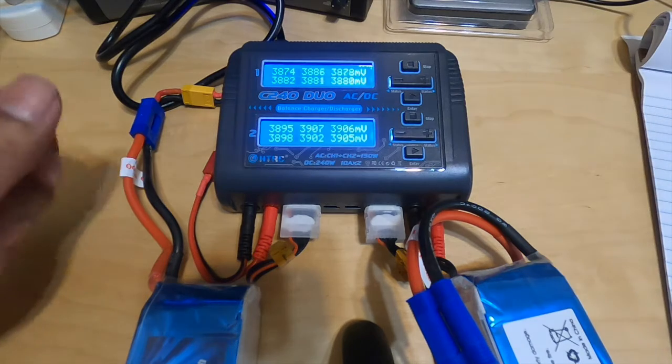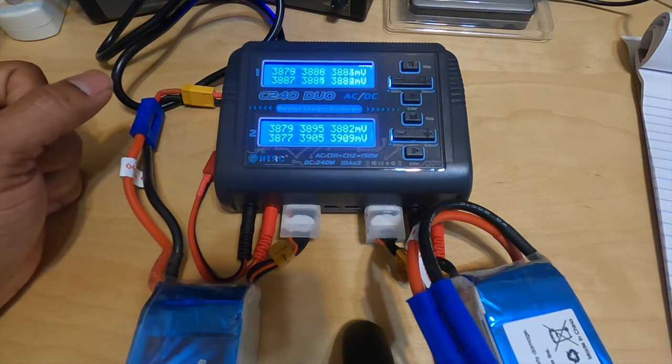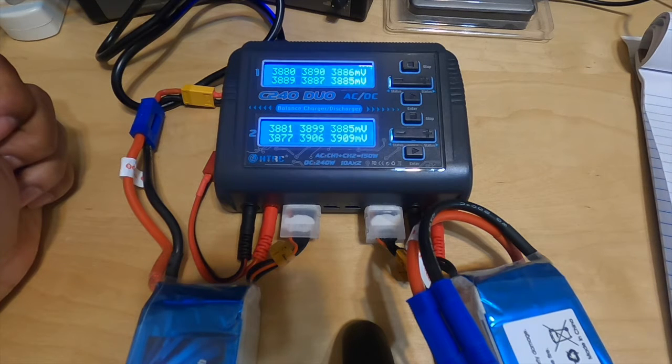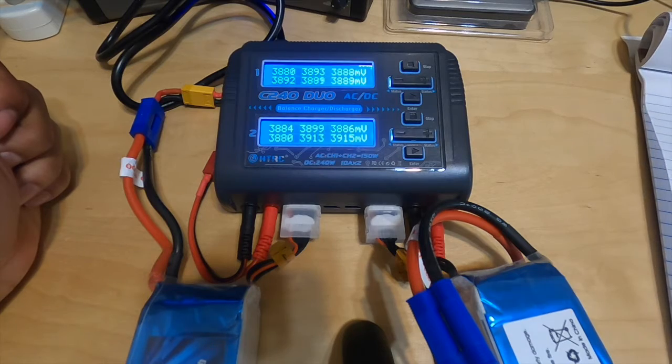I'm actually going to stop it when it reaches 4.1 volts per cell. I could go up to 4.2, but fully charging the cells on the battery every time makes the batteries wear out a little bit faster. So I'm going to stop short of fully charging, so I just don't come anywhere close to overcharging any of the cells. I want them to last as long as I can make them last. So I'll restart this again when I get close to having this fully charged.